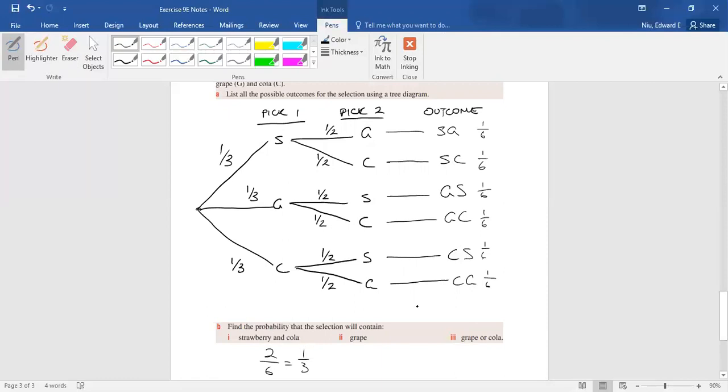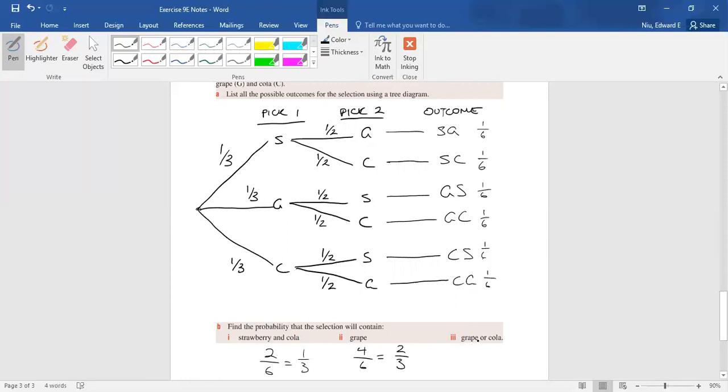Drawing out a grape, we've got 1 outcome with the grape, 2 outcomes with the grape, 3 outcomes with the grape, 4 outcomes with a grape. So we've got a 4 in 6 chance, if we were to pick twice in this bag, of getting a grape, which is also the same as 2 on 3.